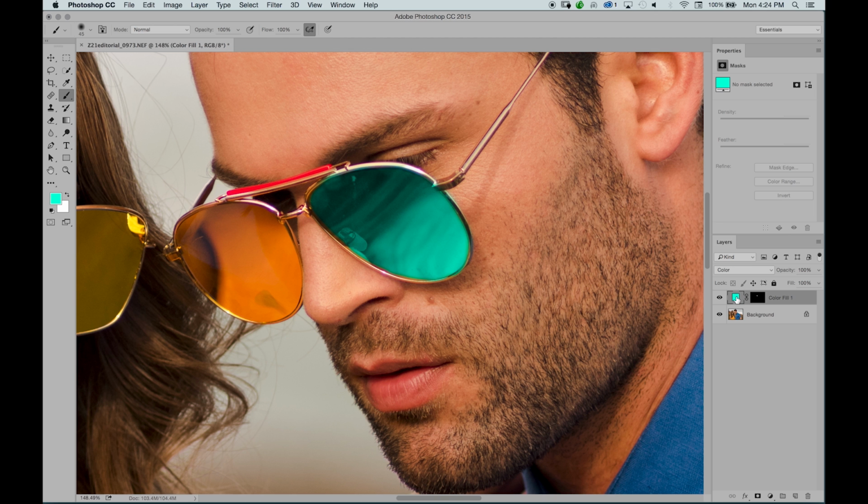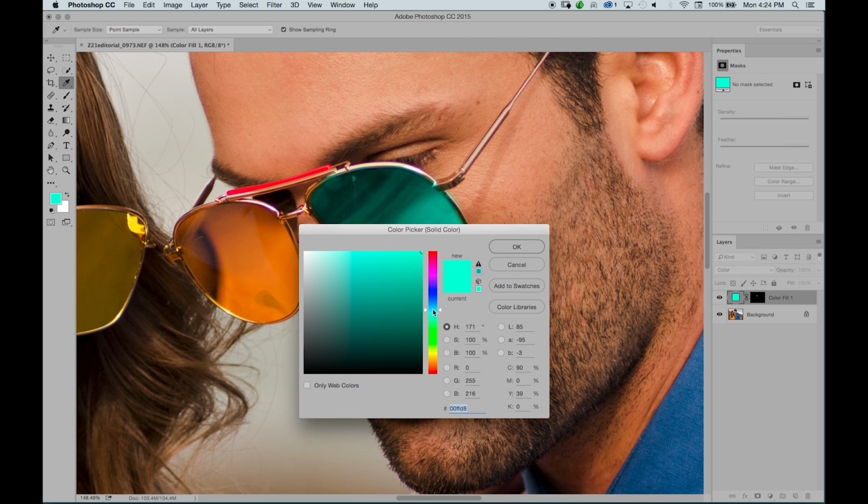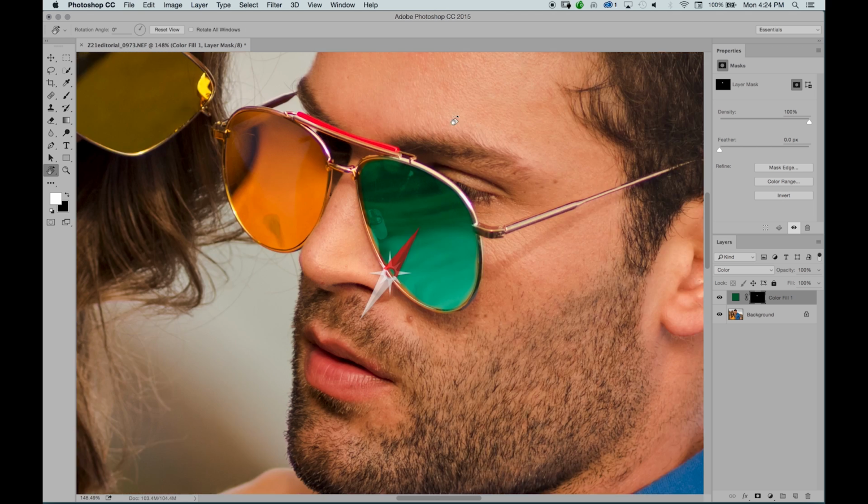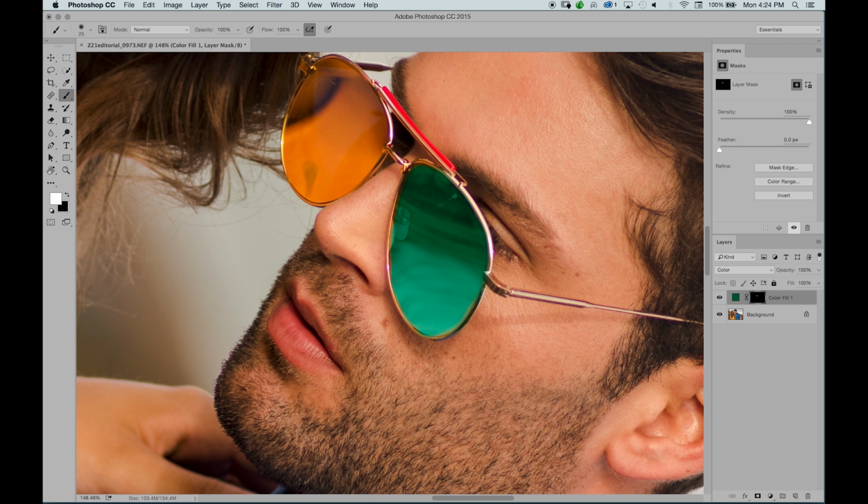You can change the color again by clicking on the thumbnail, picking the exact color you want. Why is this helpful? Say you're shooting product and you want to change the color of a specific product to another color. This allows you to do so. Say you want to brush it in gently. You can change over to black, use a really low flow like 2%, and then just brush over the areas that you don't want the teal to be affecting.